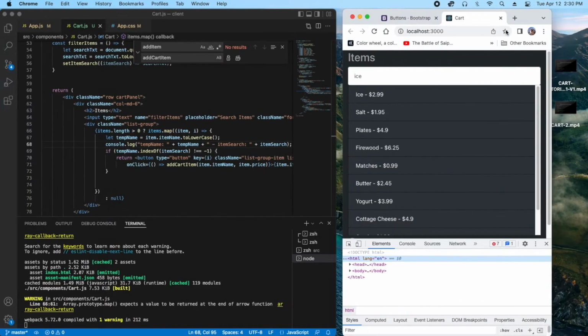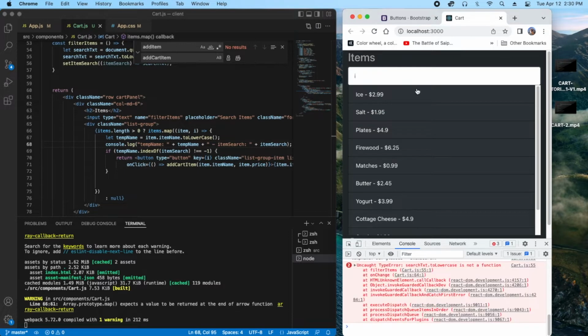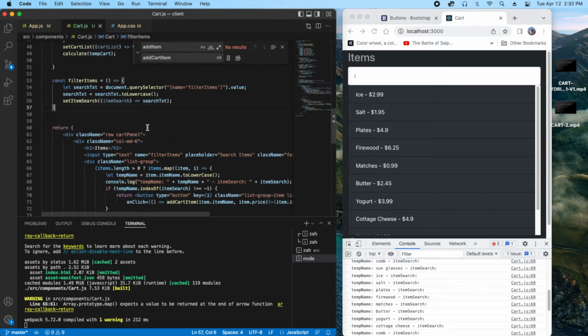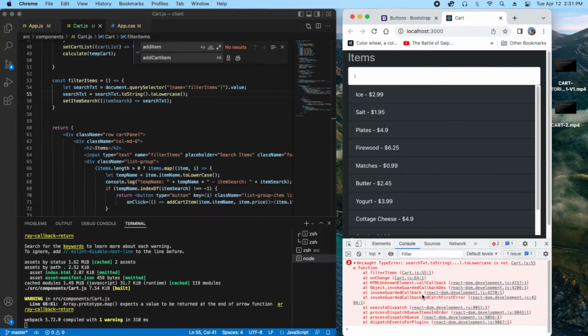Okay. Let's put these next to each other. And as I'm searching, you can see that we got an error. And this is very typical of errors. As you can see, I have two lowercase with the C needs to be capitalized, but I screw around here for a few minutes not noticing that. It already was a string, so there we go. I figured it out. Very typical of errors. It's just usually something small.